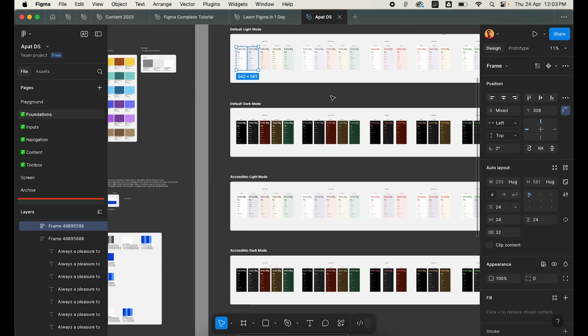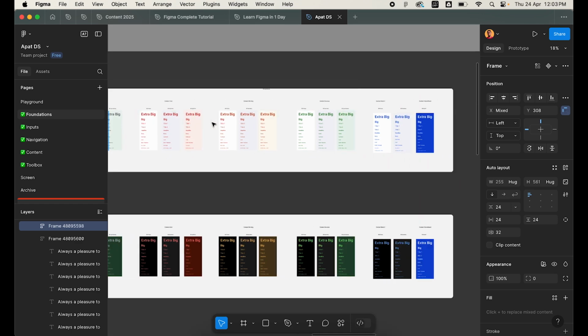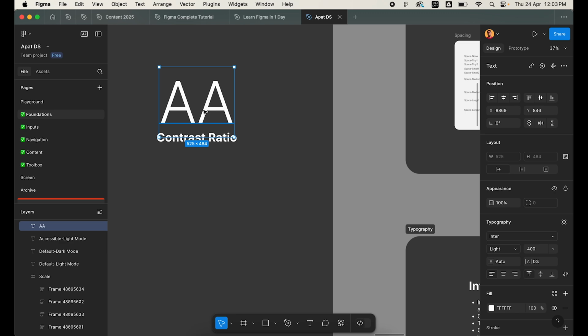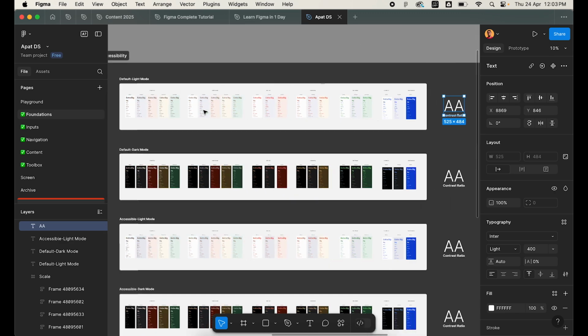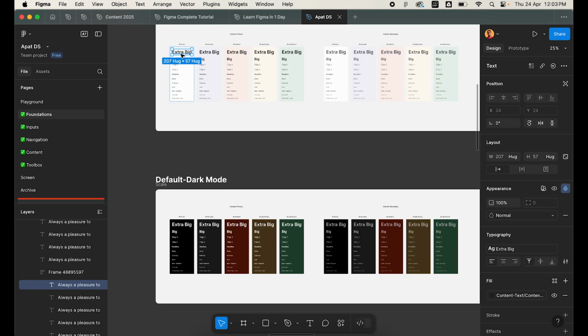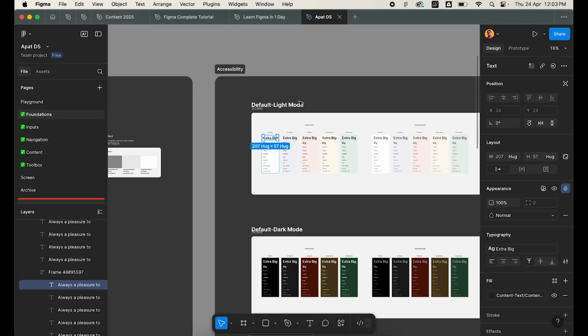Then I have done a check of contrast ratios, and I found out that all of these contrast ratios qualify as AA certifications. Some of them also qualify as AAA, but that is not super required. AA is good enough for mobile.